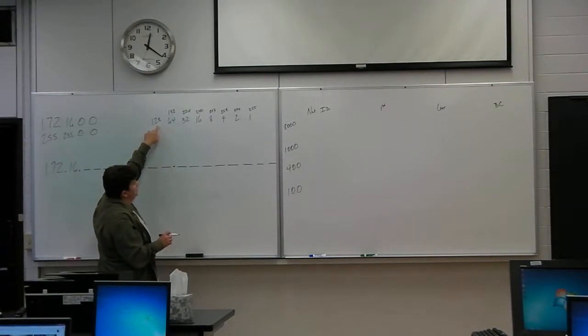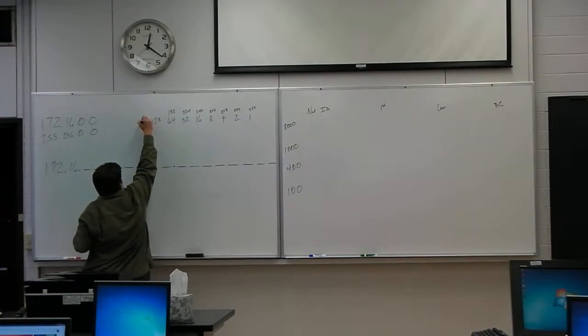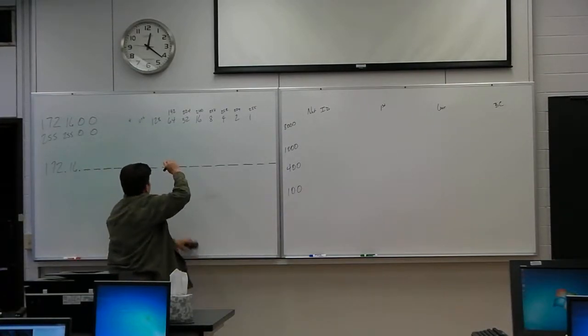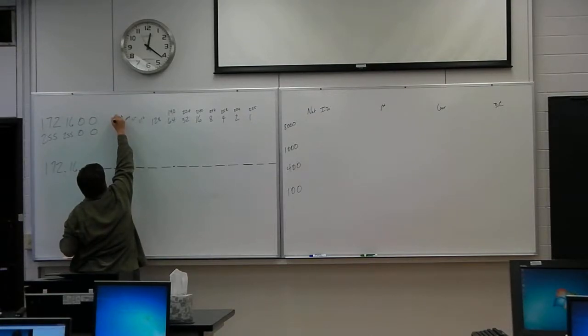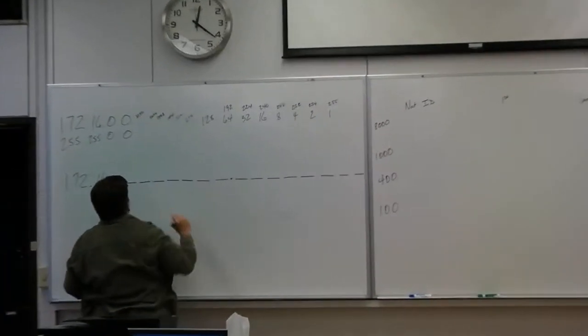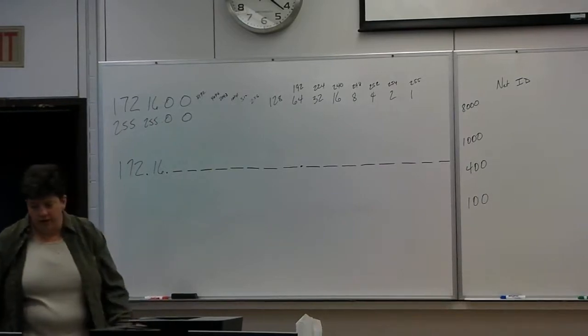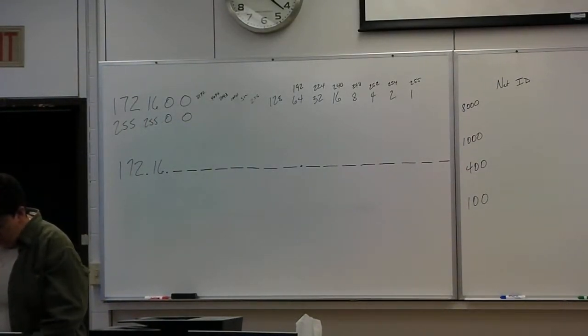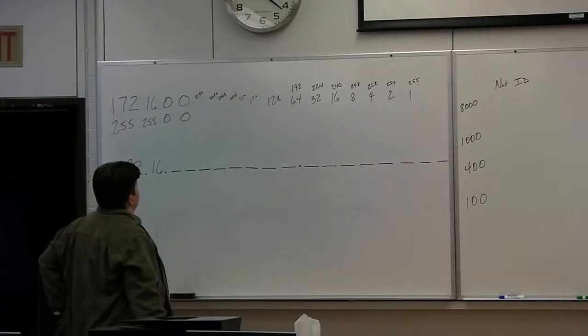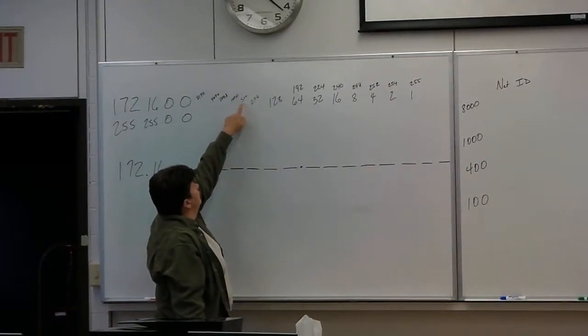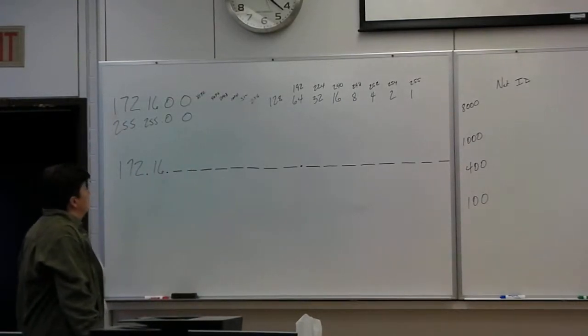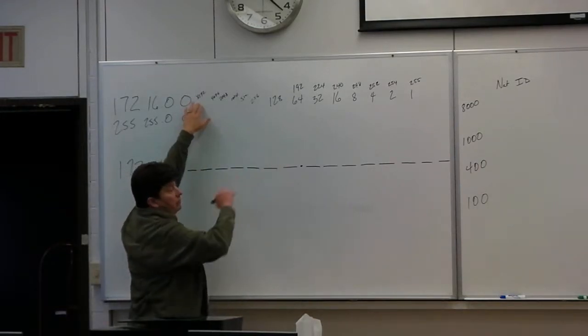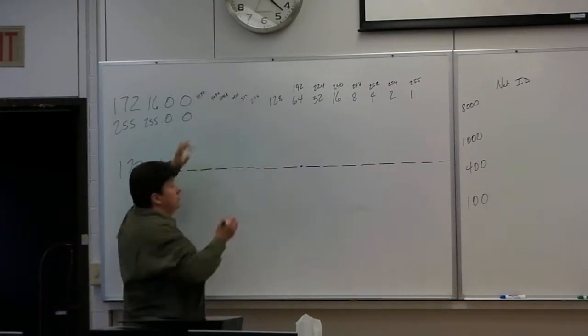So where do we get 256? If I keep doubling I get 128, 128 is 256, then 512, 1024, 2048, 4096, 8192. As soon as I write the number that's bigger than what I've been asked for, I can stop.